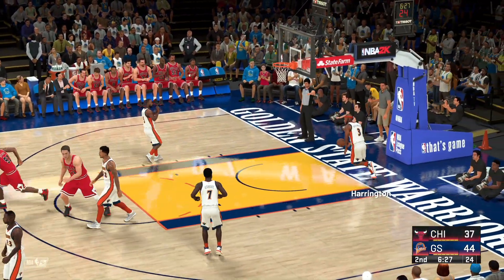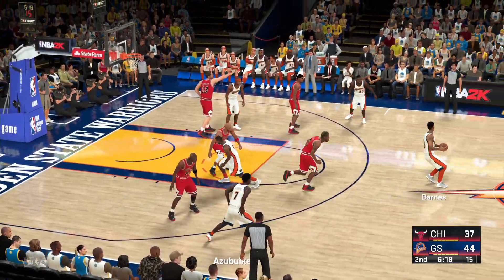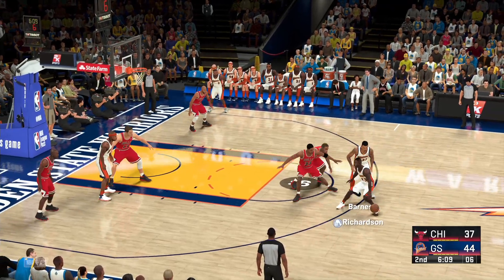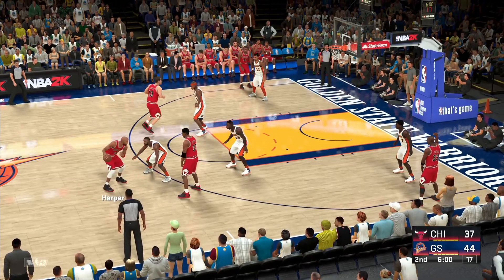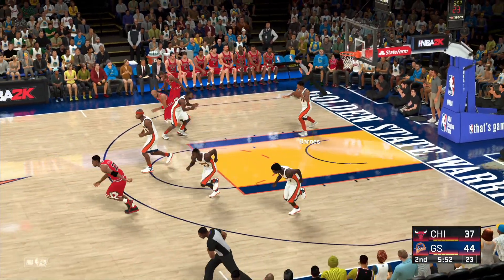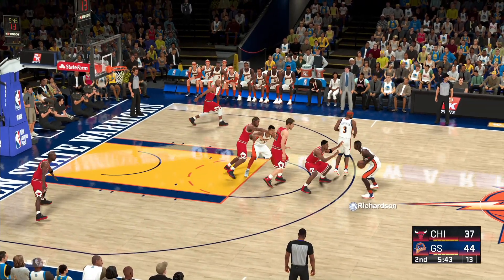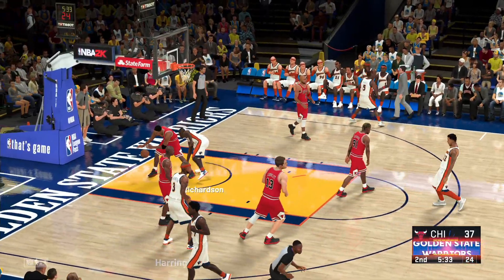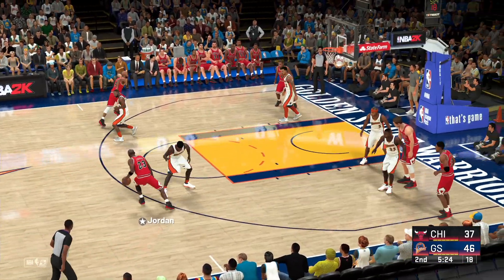The defining trait of the greatest superstars — Jordan makes the players around him better mentally, in terms of effort and performance. Now here's Barnes, Richardson outside — 6 to shoot, Harrington, Richardson, no luck. Bulls trail by 7. Now Harper, over Davis — 3-2 that time from Davis. Davis brings the ball up for Golden State — they've held a 12-point lead early. Richardson outside, kicks to Harrington, back to Richardson — Richardson with the jam. Flying high and throwing it down with the one hand, one of his favorite moves.